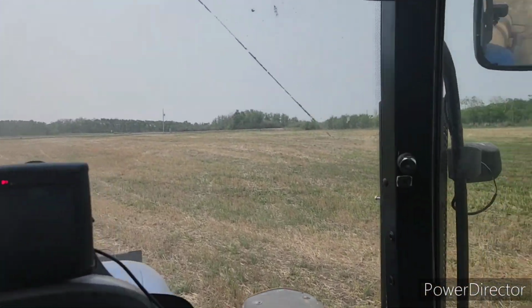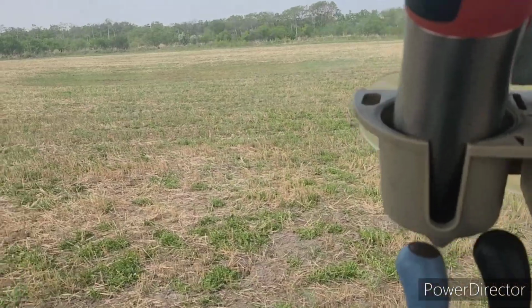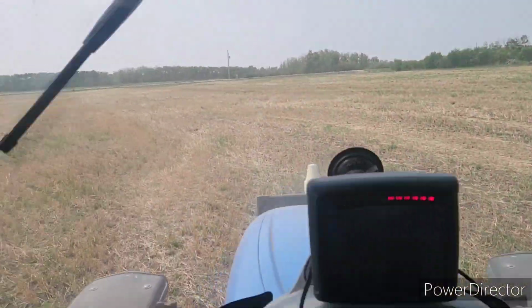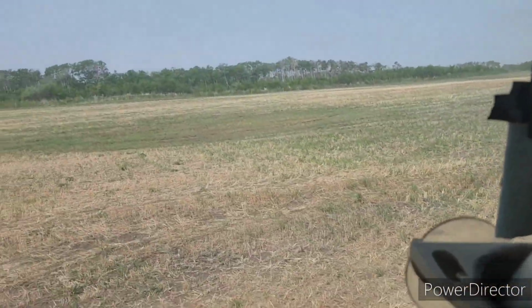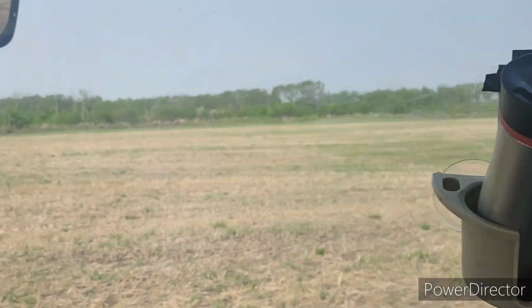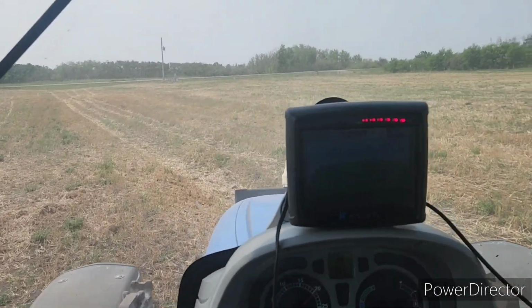Alrighty, guys. Well, this field is done. Ran it right out until I had zero pressure left, basically, so it's bone dry. Hit the heavy green spots, the low spots extra heavy. Had a little bit left over, so all of these heavy green spots, like that, and some more way back over that way, and more way to the north, we smoked them extra hard. And yeah, so this field is now done.